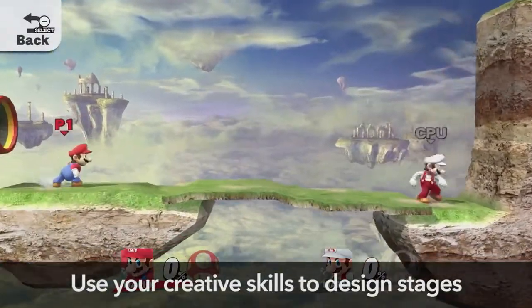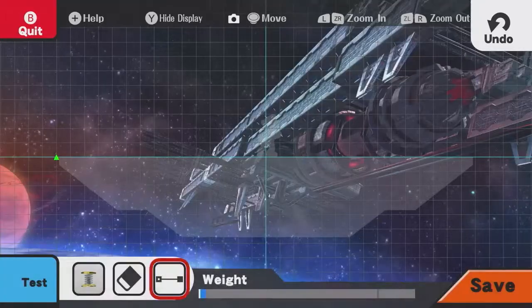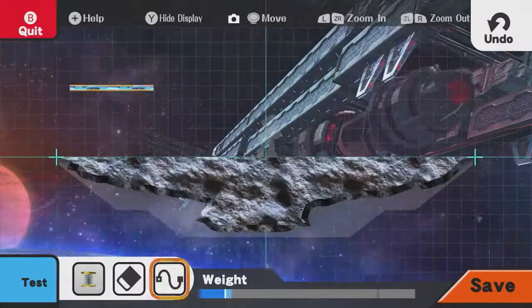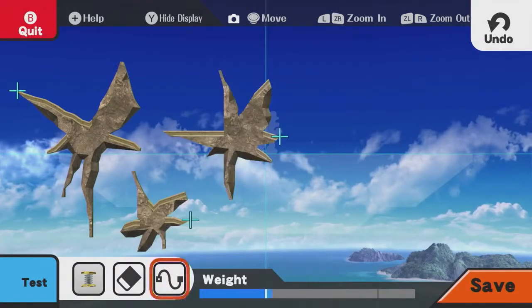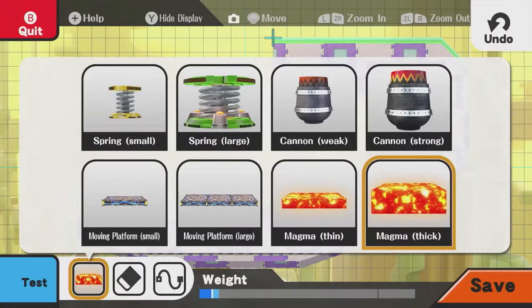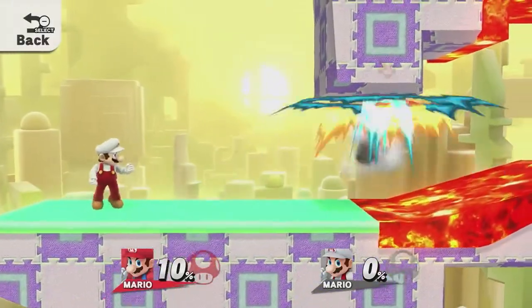Use your imagination to easily design stages! Create 2 points and make a straight line between them. Or press and hold while moving the stylus to draw freehand. If you make it a little too chaotic though, the ground might be a bit unstable, so use a gentle touch. You can place areas that damage fighters with your stylus, just as if you were drawing!